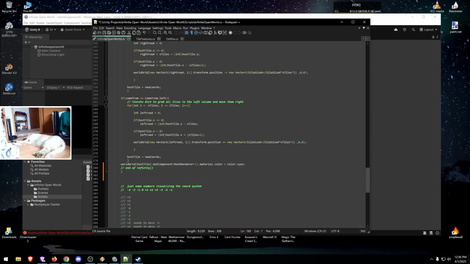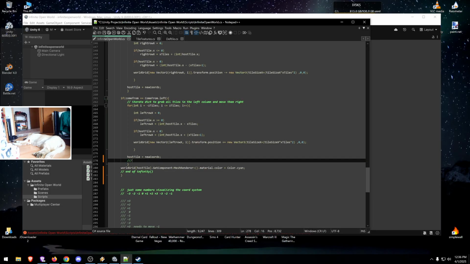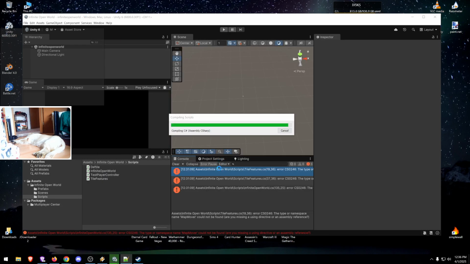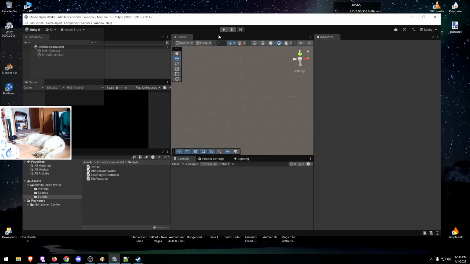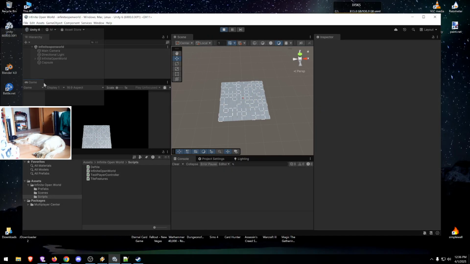Before we make this recursive, and we would have to make it recursive here. Recurse. Before we make this recursive, we need to test it. Good. Alright, we're in.